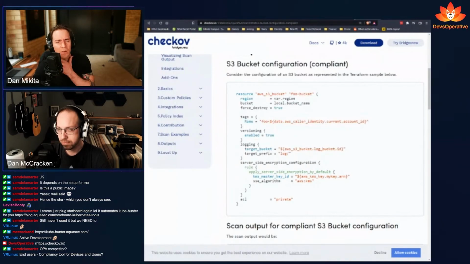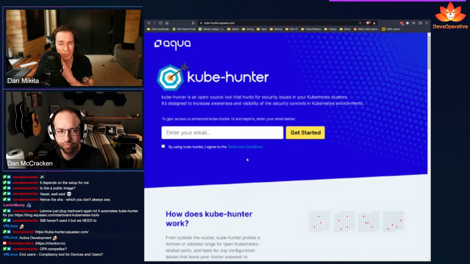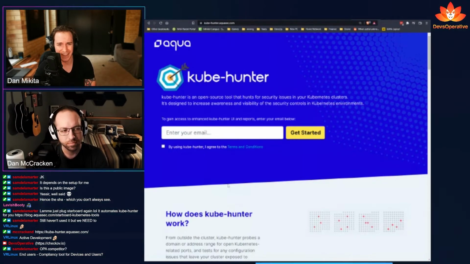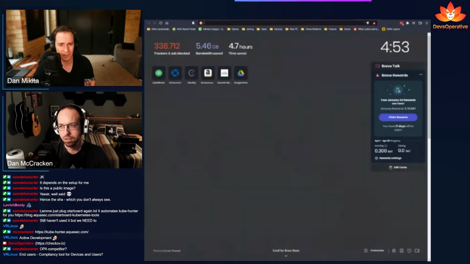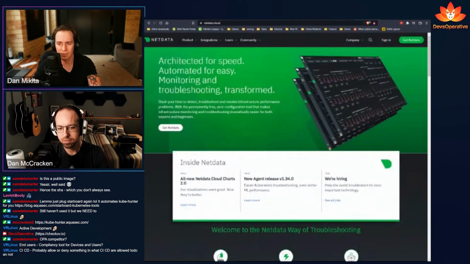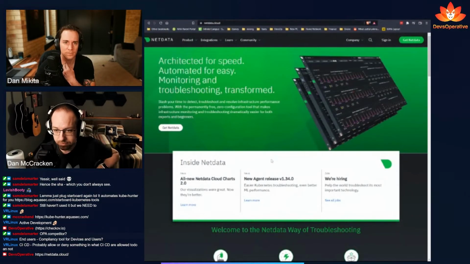Okay, so kind of moving on to another list of things here. Most of these we know, and I think everybody knows, so we probably won't dig into all of them, but obviously Prometheus, Grafana. Here's one I don't know. NetData.cloud. I don't know what this is. Okay.